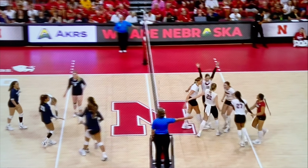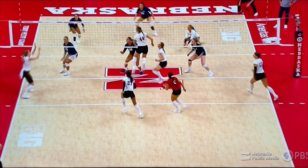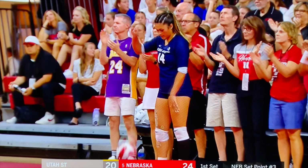Krause in time, pulled just inside, a quick set by Reilly. Just that fast tempo, Reilly getting that ball to the outside, and Krause being quick with her feet to get there, and look at the gap she has. A lot of space there for her to swing through, with the tempo on that set. Key, yeah. So set point number 3.